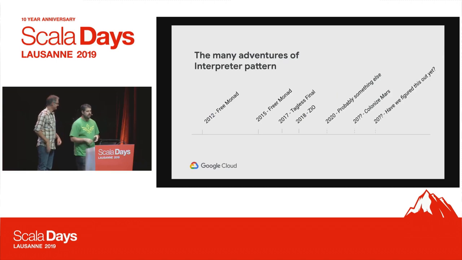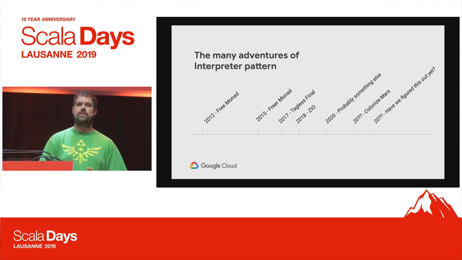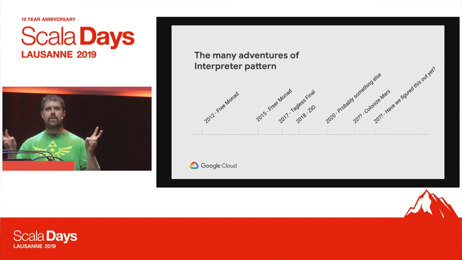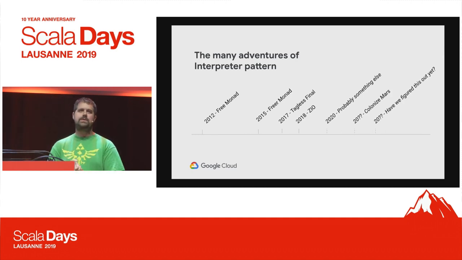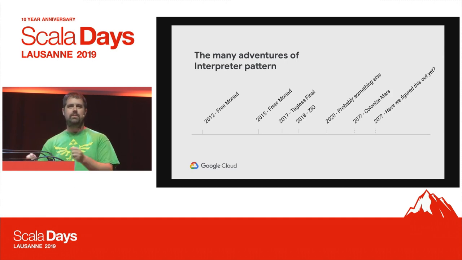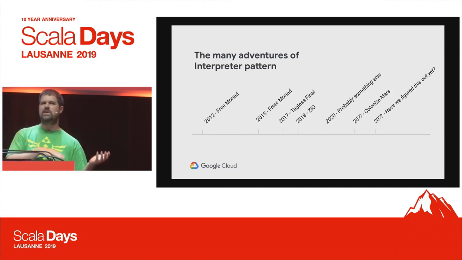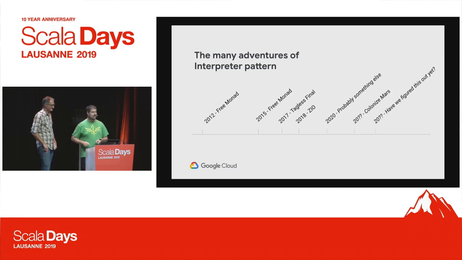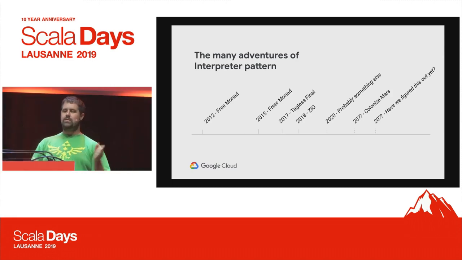Now, Scala has had a very, very long history in trying to figure out how to do this correctly. In 2012, there was this free monad thing that Scala was experimenting with that had come from Haskell and some other things. And then in 2015, there's a paper on the freer monad, very appropriately named to be slightly better than the free monad because it's even more free. It turns out, if you looked in the details, the freer monad is the free monad, just the first encoding wasn't 100%. Anyway, then in 2017, we had this thing called tagless final, which is faster than the freer monad for doing the interpreter pattern and even better. And in 2018, we have this thing called ZIO coming in, which is another way of doing it that's even better.